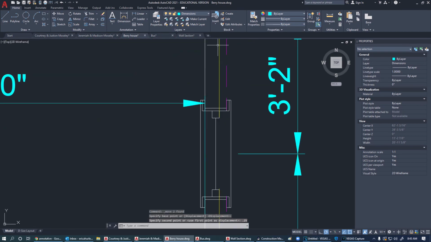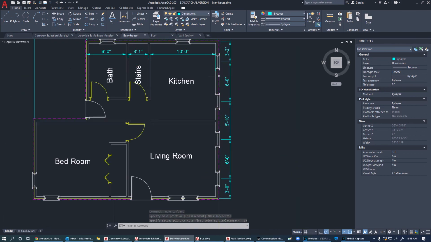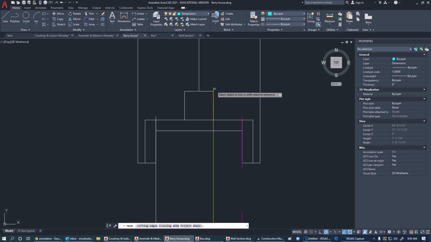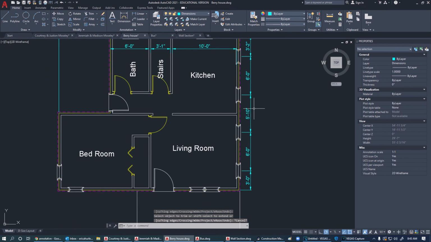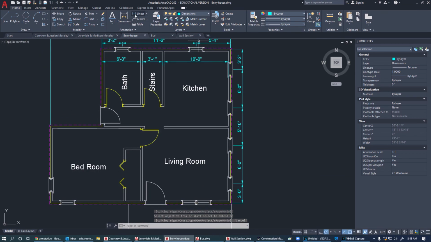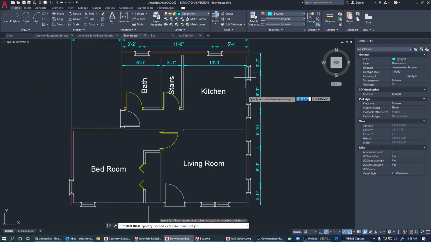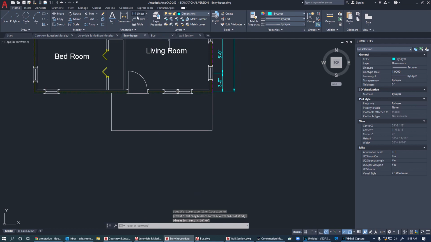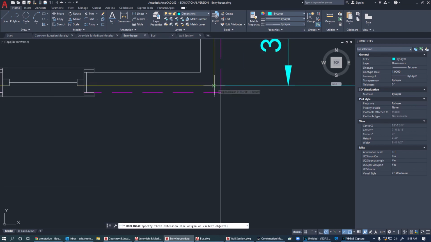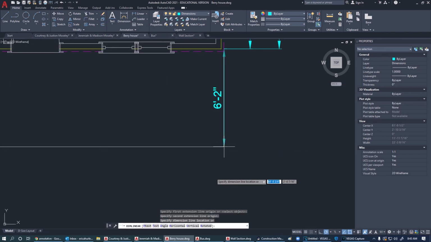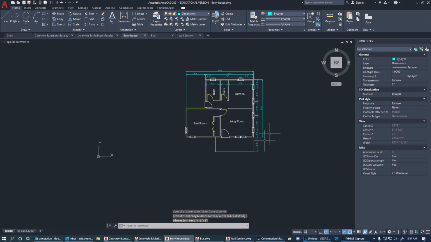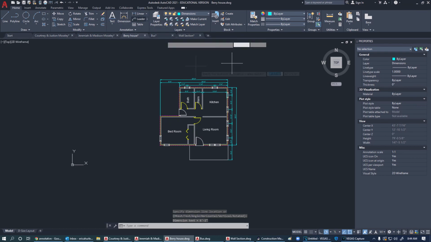Here we go, looks better. Everything looks good. I don't think I have to clean up much. Yeah, I do too. Anytime you move something, you've got to clean it up. Kind of a drag. There. Okay. Now I'm going to go ahead and give my overall. I don't have any offsets on this one. Actually I do, I've got a porch. So generally porches are not included in overalls. But you could if you wanted to, we will.